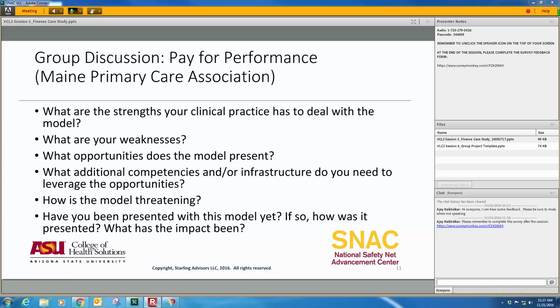I guess we didn't find this model particularly threatening. Again, there's very minimal risk, at least in the models that our health centers are participating in that we're aware of. The opportunity I think the models present is to do a deep focus. If you do have a preponderance of diabetes, hypertension, or other high-cost chronic diseases, it gives you an opportunity to really do outreach, to focus on those patients and hopefully move outcomes in the right direction, which is always a good entree to then hopefully addressing health in a more holistic way.